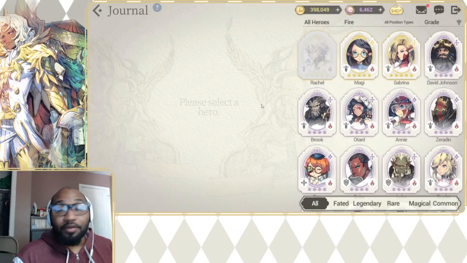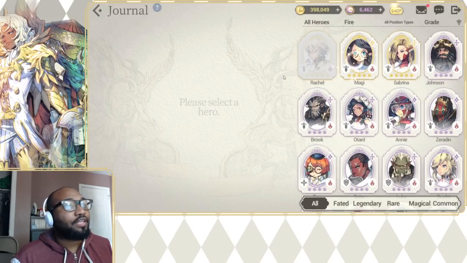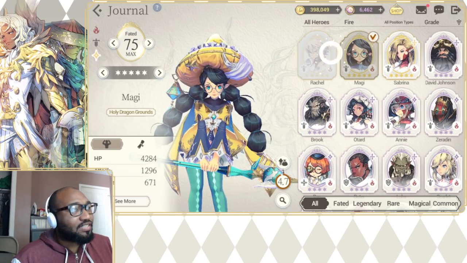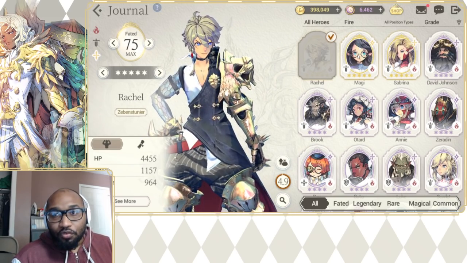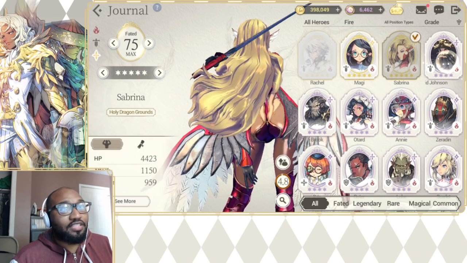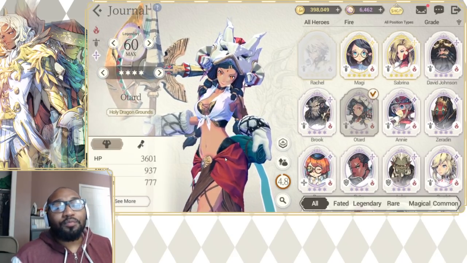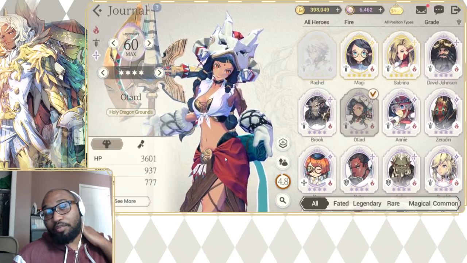So fire, I'm going to show you guys all of them. Actually, it's really easy to find them in the journal, because they actually go in order. So once you're in the journal, everyone, like, he's not, right? Yeah, he's a Zebunsteiner. All right, so most of them are going to be in order. So Maggie, Sabrina, David Johnson, Brooke, and Otard's the last one. So those are the characters that on Fire Day, you're going to want one of them.